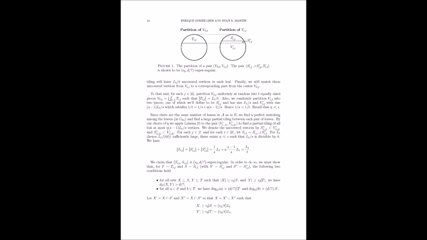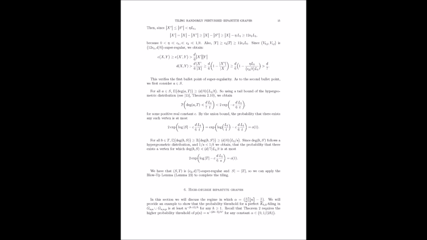It seems like they're building up to something here. They are. They also have lemma 16, which says that inside any regular pair with good density, we can actually find a large superregular pair hiding within it. So we can always level up from regular to superregular if we need to. Exactly. And then comes a couple of really crucial results that connect this regularity stuff to the K_h tilings we're after. Okay, lay it on me. The first one, the intersection property, lemma 17, is a bit technical, but basically it says that in a regular pair with decent density, if you pick h vertices from one side, they're very likely to have a common neighborhood on the other side that's not too small.